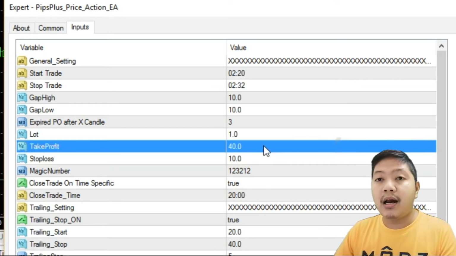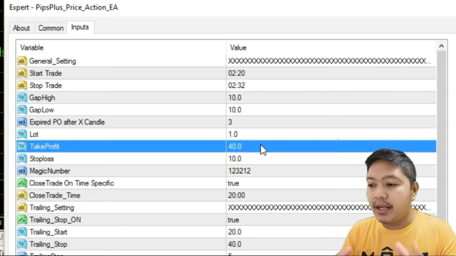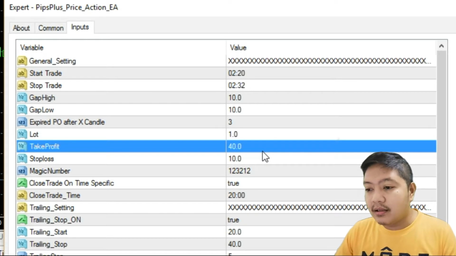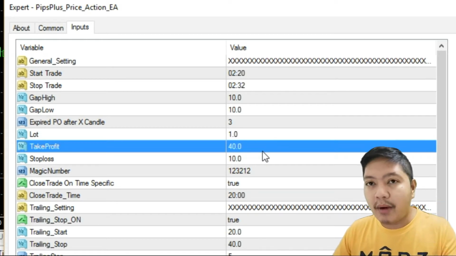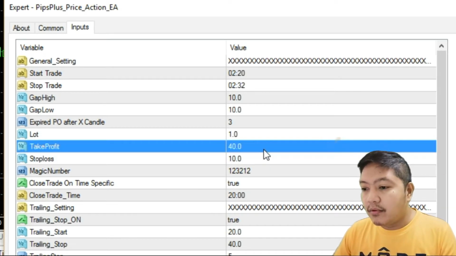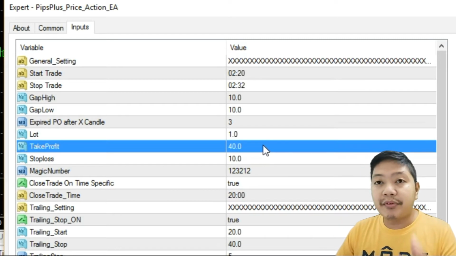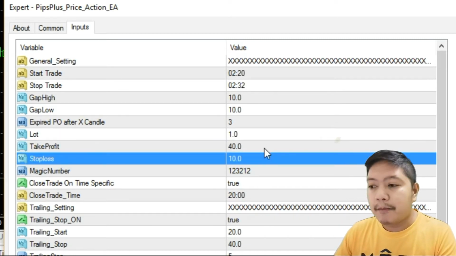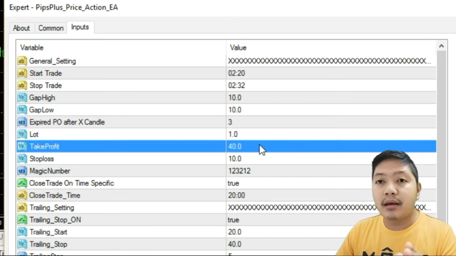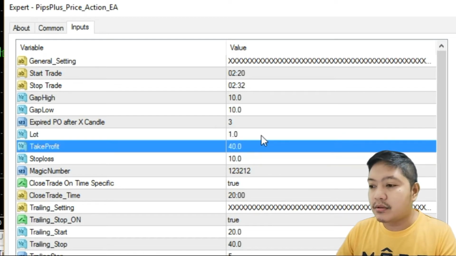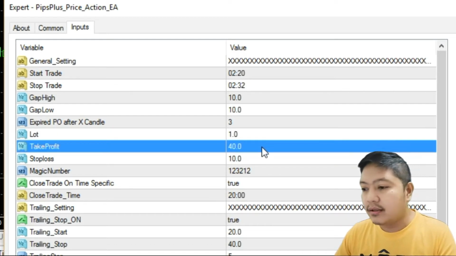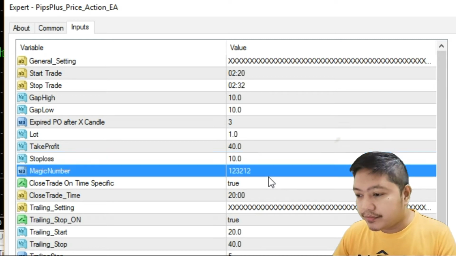Then if the trade goes with me, either sell stop or buy stop, profiting about 40 pips from this trade, so I'll be having about $400 in US dollar.